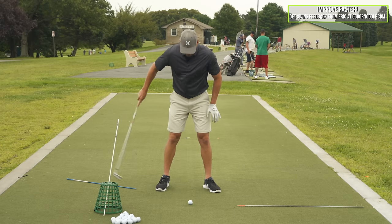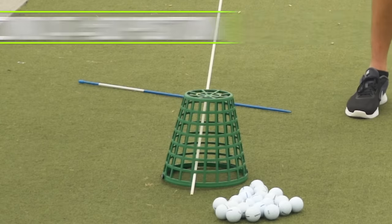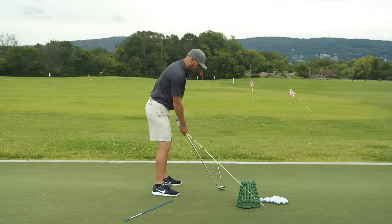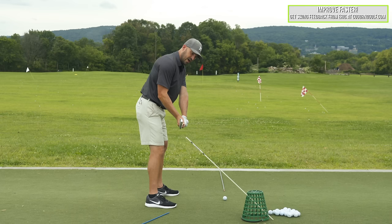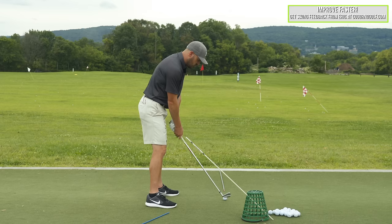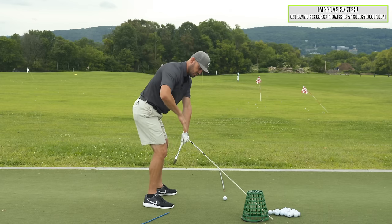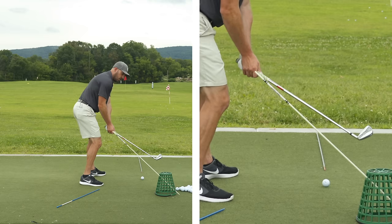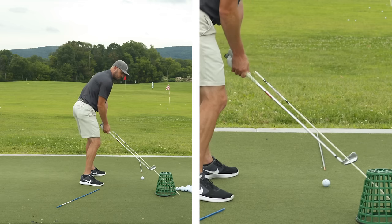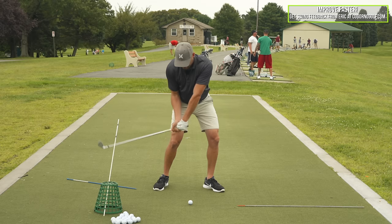The stick on the ground is at a four o'clock position, to reference where my shaft is going to go into the ball. Four o'clock meaning twelve o'clock is facing the ball, three o'clock is towards the camera, and that's about four o'clock. So if I normally come down and get the shaft over the top and steep — if this is three o'clock down my toe line, my shaft kicks out over two o'clock, one o'clock, hopefully not twelve-thirty. What I want is to have the club delivered to the ball over that four o'clock position.